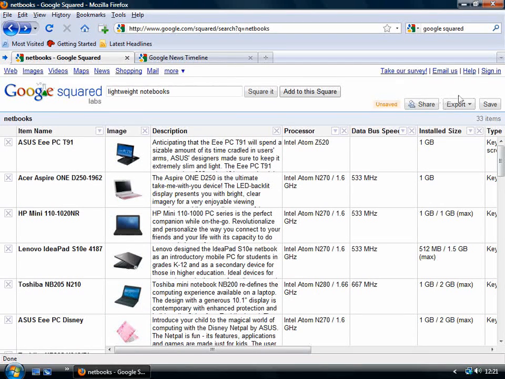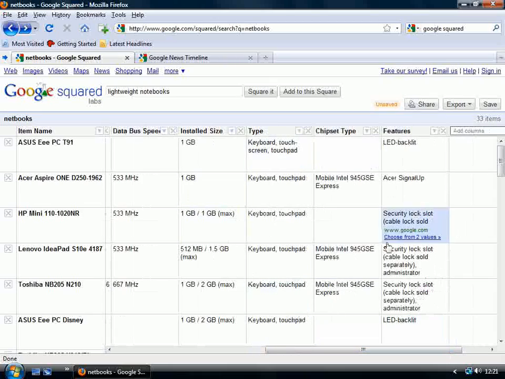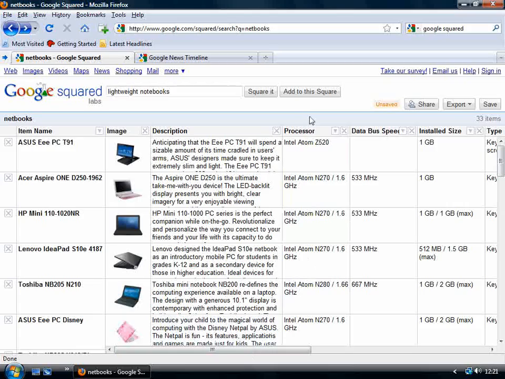And notice also that you can share and save. You need to have a Google account to save it within your Google account, or if you don't have a Google account, you could export it to a CSV file, which will open in any spreadsheet. So the thing, of course, to remember is that Google has sourced these values from the internet. You need to double check if these things are correct by clicking through to the sources. But generally it does a pretty good job.